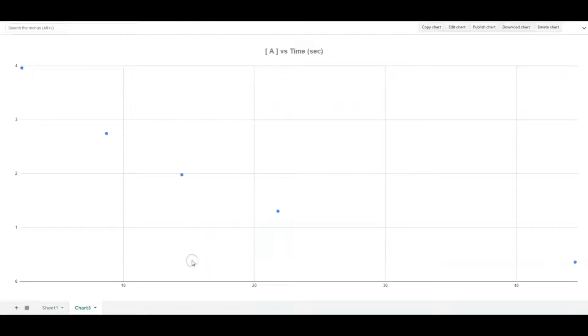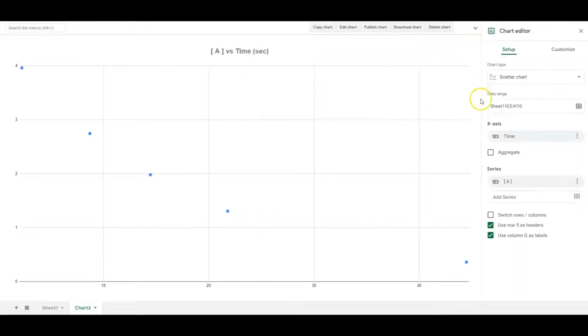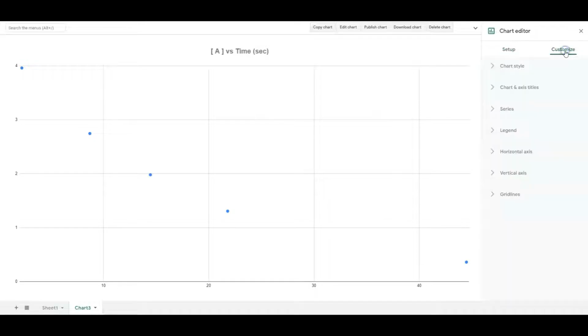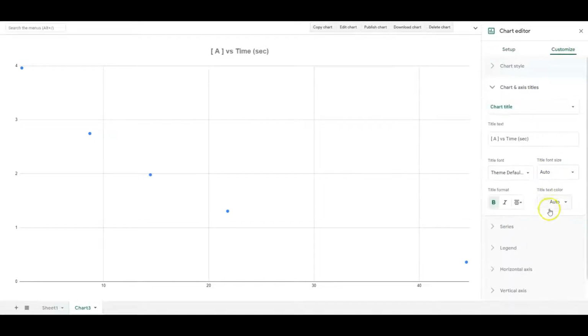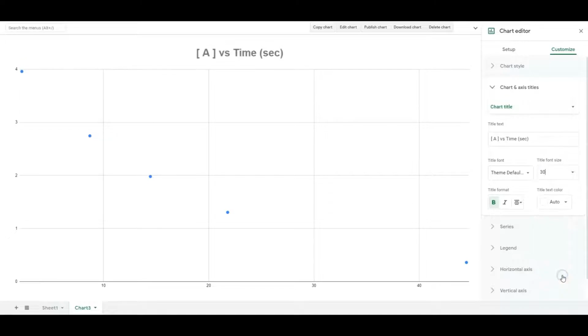By doing that, it now gives you a nice graph. And the label here, you might need to edit the chart. I don't know if we can customize the title, make the size a little bigger. So maybe, I don't know what 20 is. We'll see what 20 is. Didn't look like it changed much. Let's go 30. Oh, there we go. So that gives us a nice cleaner looking graph.